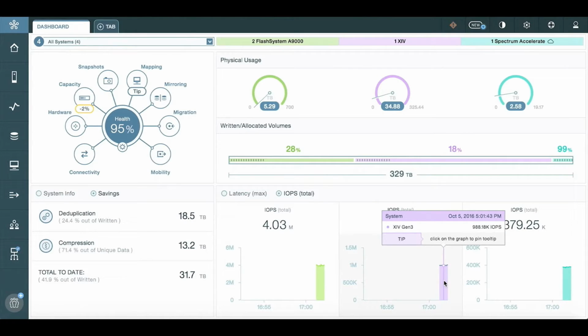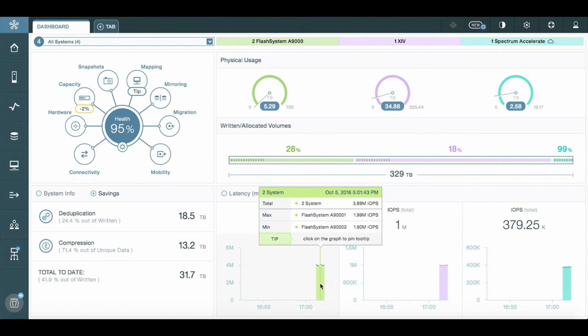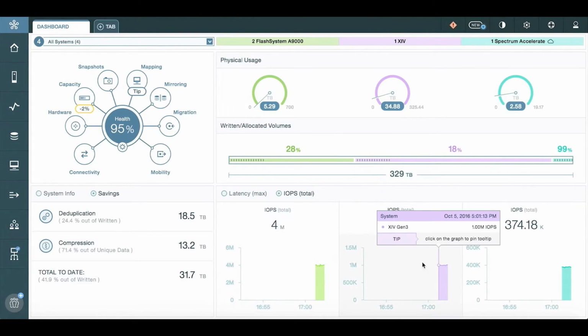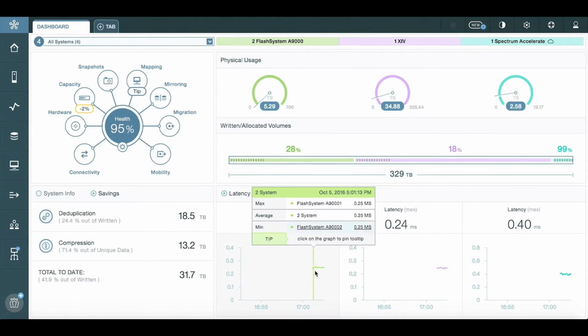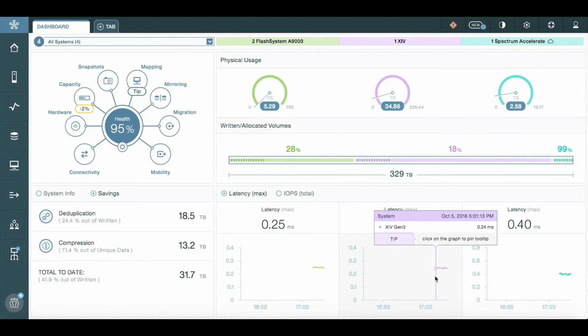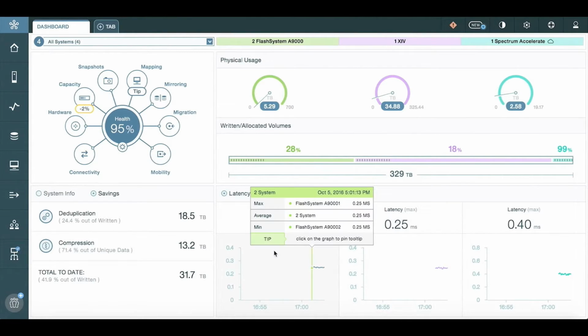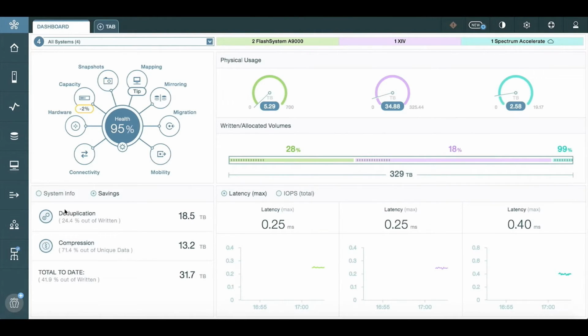The graph underneath is hot. In other words, if I have 2 systems, I can go to those particular systems and individually take a look at those values. I can also take a look at latencies, again broken out by those particular columns. I can take a look at each particular group, or I can drill down even further into the chart. I can see the max, minimum, and averages. You'll see that this hot charting is available in many of the other screens.